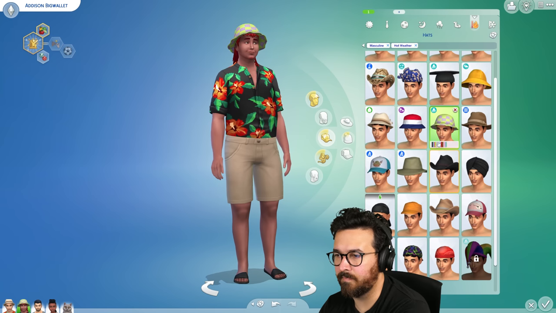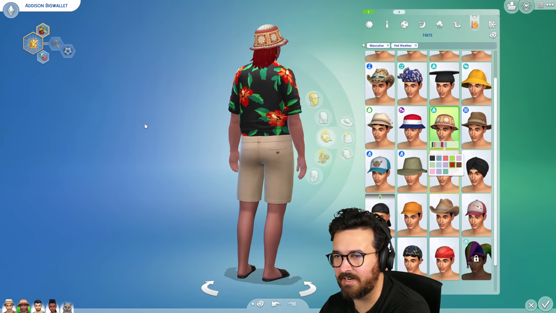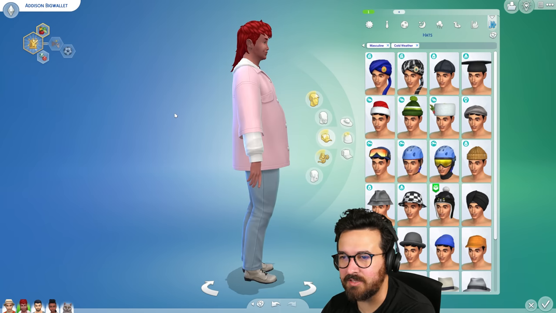Maybe the other bucket hat. These are both really styled with all the patterns. It's kind of hard to get it to work. It doesn't really work. But you know what? He's taking advice from Kevin, so it's fine.